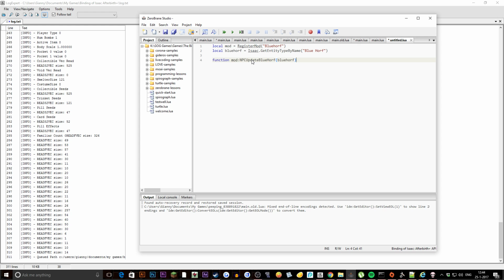Why do we put in Blue Half? Because then the mod knows. We are basically trying to create a custom variable for the mods we're going to use. So for example, b half is the variable for the NPC that we're currently updating, if you know what I mean.